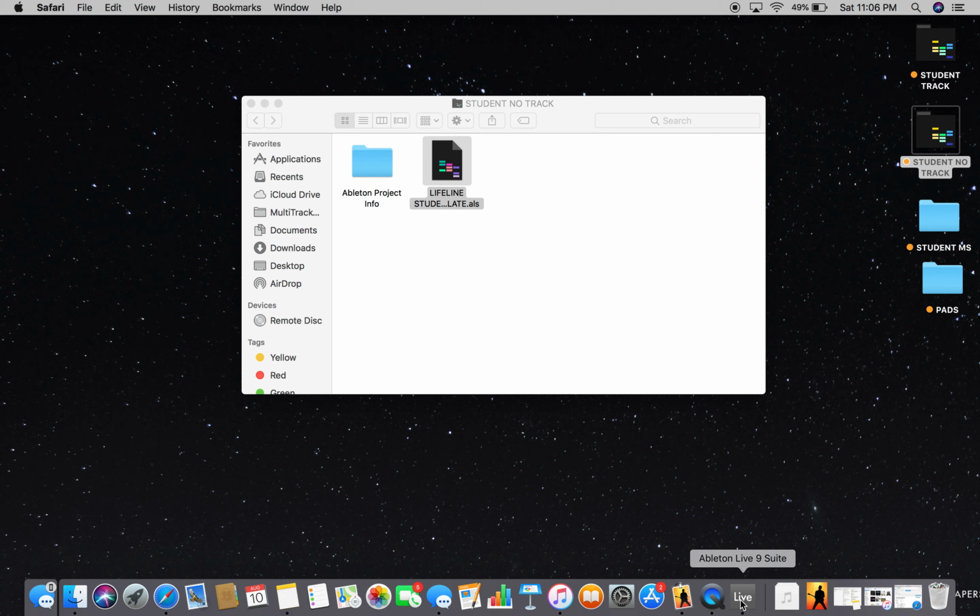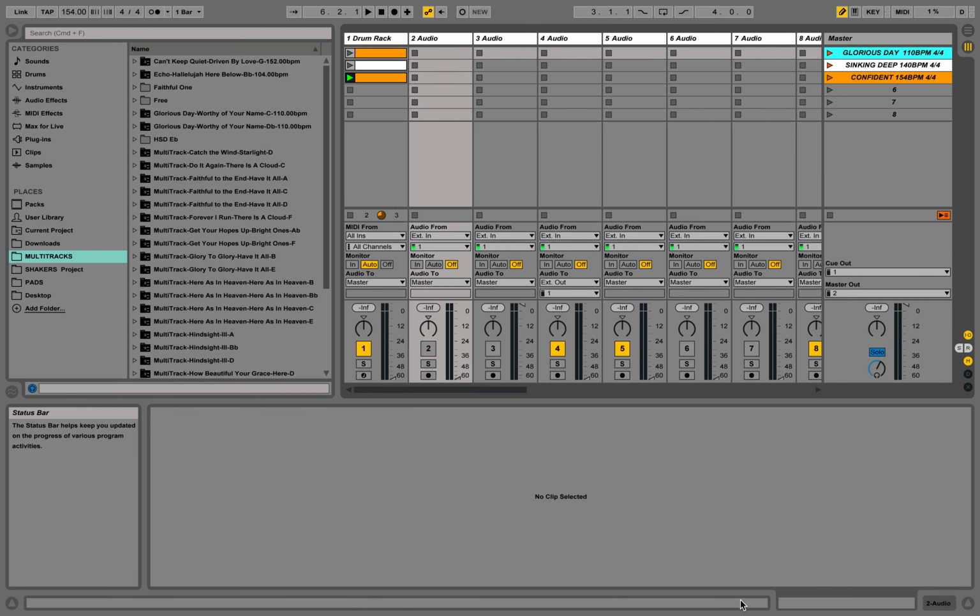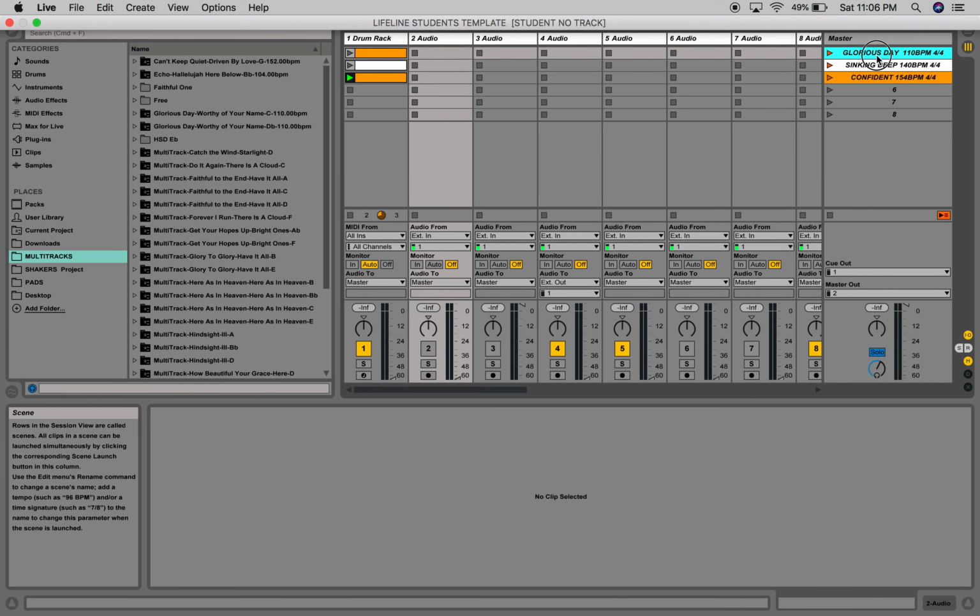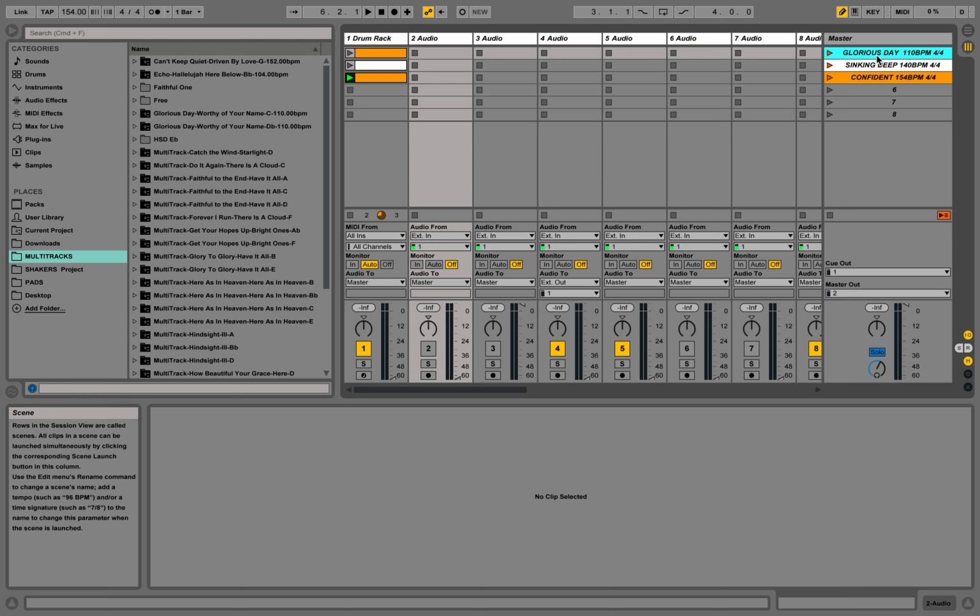So Ableton always has live right there. So you just click on it, go to here, click on it, Command R, type in "You Came," space, 152 BPM. So you put whatever you want, then BPM. Hit space again, and then put your time signature, which is 4/4. And then you click off of it.